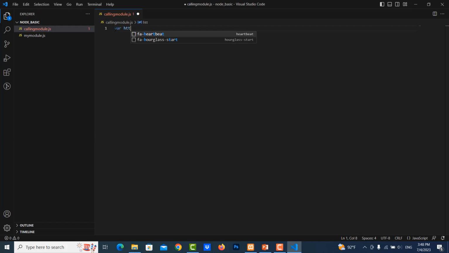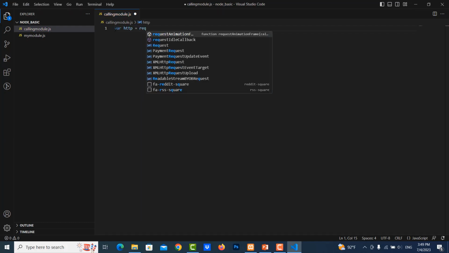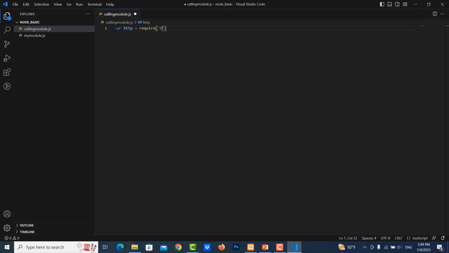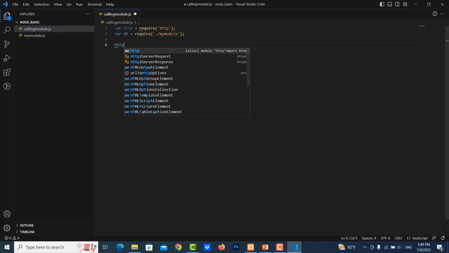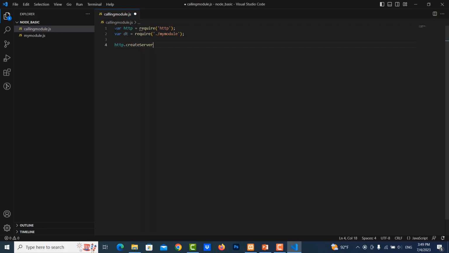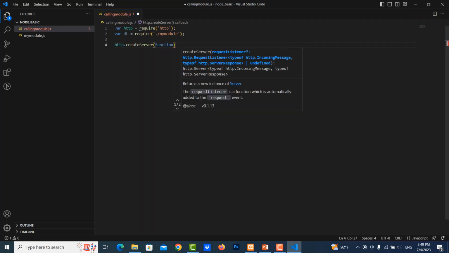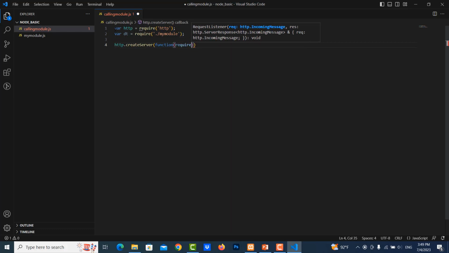We declare one variable http equals require http, and then we declare one other variable we call my module first. http create server function, right?